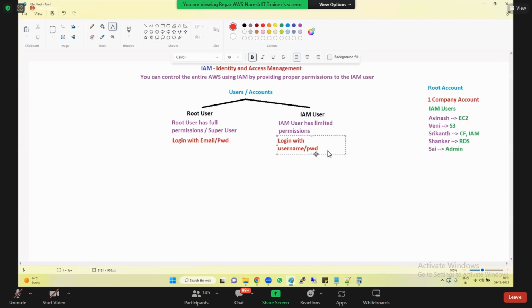If you're logging in with username and password, consider that is an IAM user. So if you're logging in with email ID and password, consider that is root user. That is purely dependent. If I create avinash@gmail.com, that will become an IAM user for me. Generally, they'll create only with names like this. But if you want to create emails also, you can. But generally, if you're logging in with a simple username and password, consider this an IAM user. You're getting it, guys, everyone?